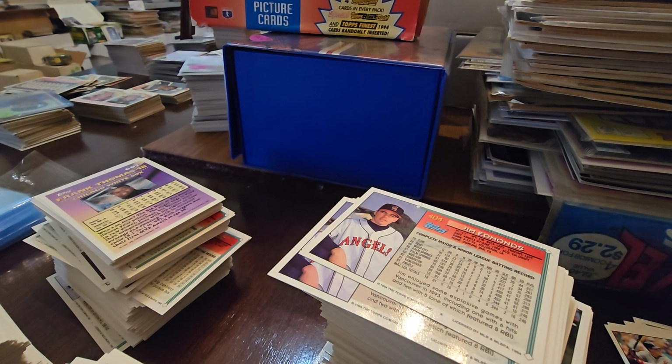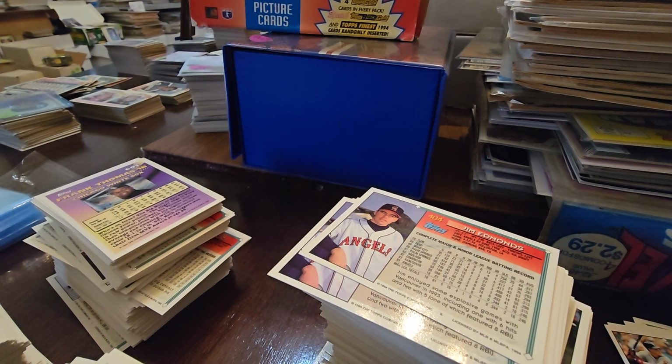So what I did basically was just went over to our good friend eBay and took a look at Topps 1994 baseball cards and was able to pull up a few heavy hitters. Like I said, there were some other big hitters that I did not have, but I did get a few good ones, and these are all in pretty darn good shape.